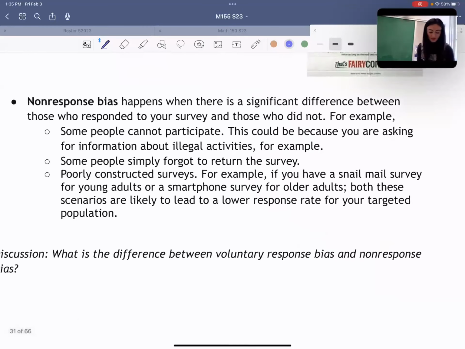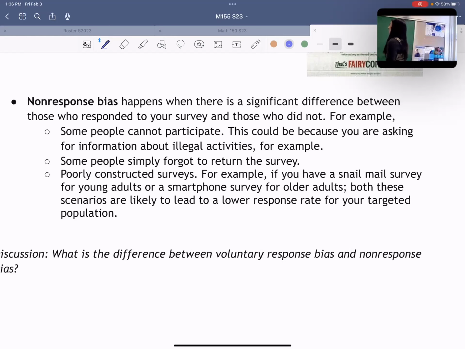The next type of bias is very similar to voluntary response bias, and it's called non-response. Let me ask you a question. Raise your hand if you committed a crime at 4 p.m. yesterday. Do you think someone who committed a crime at 4 p.m. yesterday is going to raise their hand? No, right? So an example of non-response bias is when some people literally can't participate unless they would go to jail. We're missing people who literally don't have the choice but not to respond, because they don't want to say that they committed a crime at 4 p.m. last night.